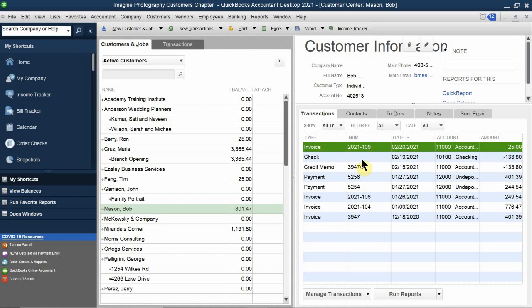Now, the most common case for statements, right? If they subscribe to you, because we have online, right? If they subscribe to you to do a paperless statement, then you're going to email everything, because that's what paperless statements do, they email the statements to you. So that's the same idea here, right? Or if they don't subscribe to you, then you need to make sure that you select that you're going to send them paper statements. Okay.